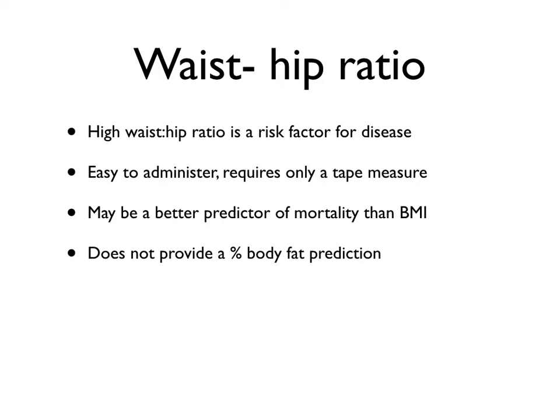And the same thing, waist to hip ratio is another very good indicator. It's looking for those people who have increased visceral fat. And so what you're doing is you're taking a waist measurement and dividing it by the hip measurement. The hip measurement is taking the greatest girth around their buttocks area. The tape has to be kept level. And the thing you want to be careful of is that you're not taking the waist measurement right over their skin and then the hip measurement over bulky sweatpants, because that's going to alter the ratio.